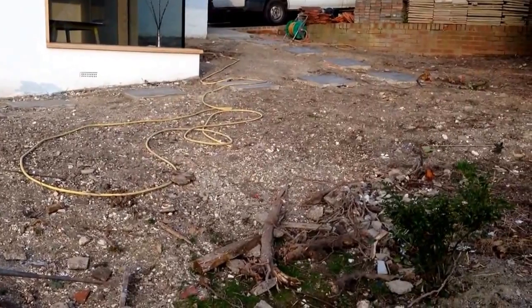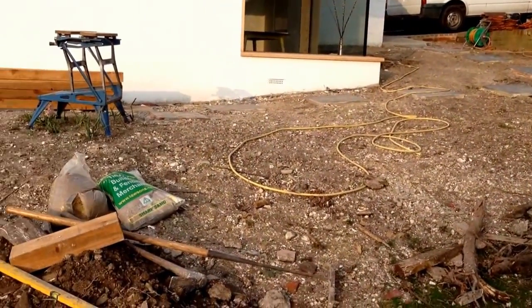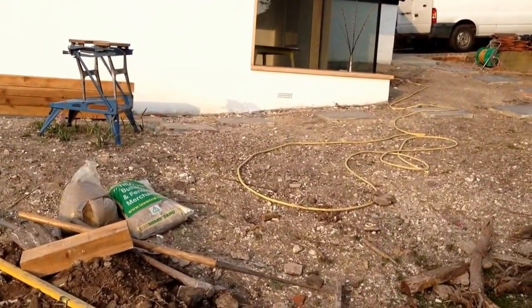Probably I won't do any video on the rest of it because that's going to be boring, because that's just lifting up the slabs and taking the concrete off so we can reuse them. If there is anything, I'll video it and post it.